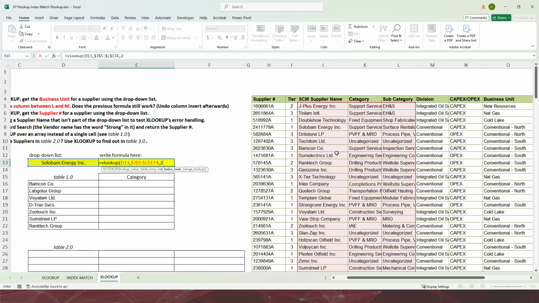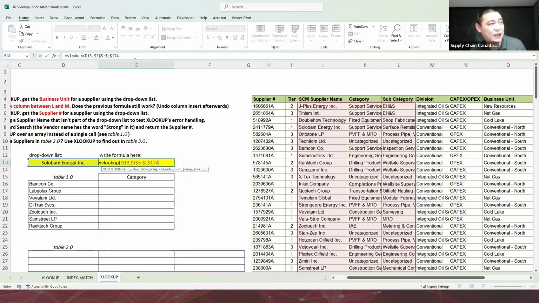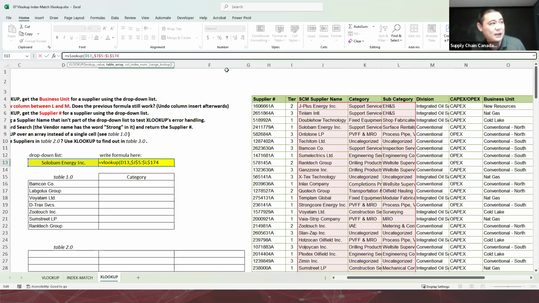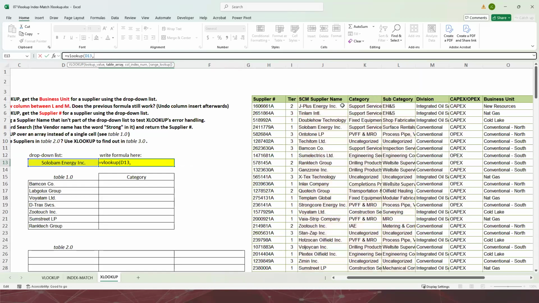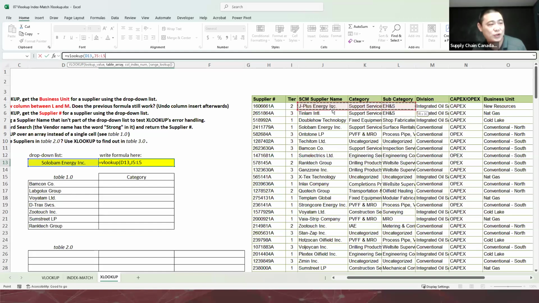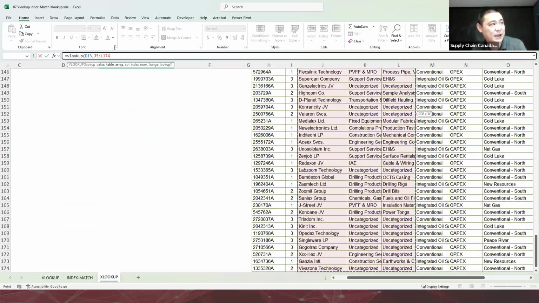Jason, quick question. How did you lock it again? I can't remember how you locked it. Good question. When you get to the addressing of the array, once you highlight it, just hit F4. Like this. I'll redo it again so you can see. So let's say I start from here, and I shift over 2 columns. I shift control down. So you see how this is still typing?